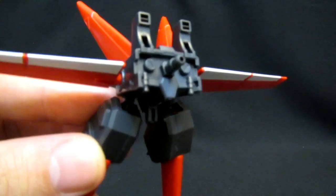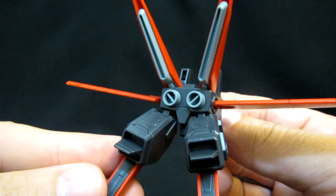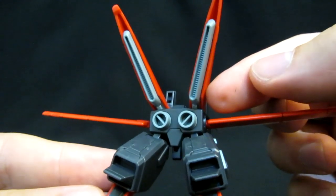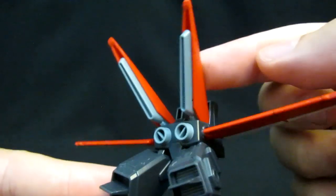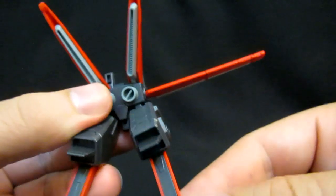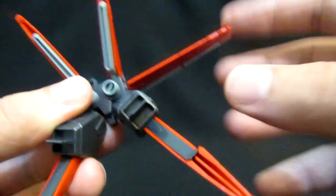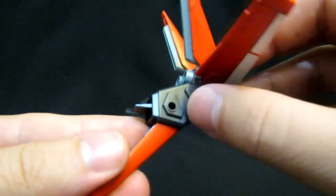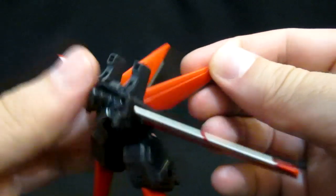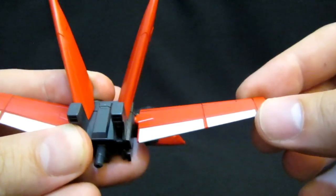So how about the flight unit that was put in the game and in the name of this actual high-grade kit here? I'm actually pretty impressed with it. It's very nice the way you're going to be putting on, again, getting lots of gray from few pieces of plastic. You just put the red on top as you've got these parts. I think those parts show through very nicely. And you can see that these bottom parts are going to be moving, not a bad range of motion, but nothing like the real grade Ale Strike or anything like that. This is where you can attach the shield and the beam rifle, so you can go with either side. And for these main wings, well, what can you do with them? You can move them up and down about that much and forward and back.